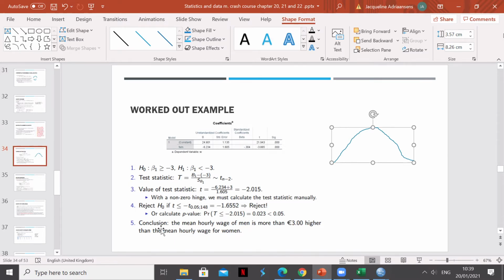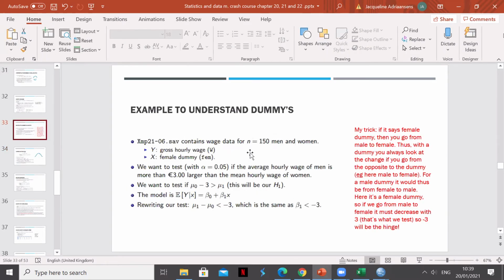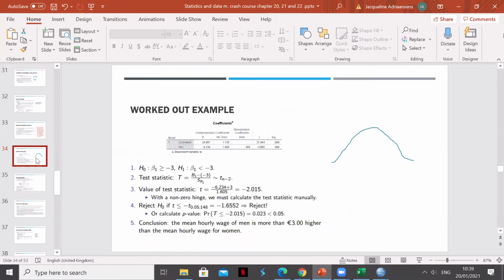And also include this mean, because this beta one is to calculate the mean. It's not for one person, it's the mean. And it also says that in the question: the mean hourly wage. So you don't always have to come up with everything yourself. Sometimes you can just copy it from the question if you know what to do.